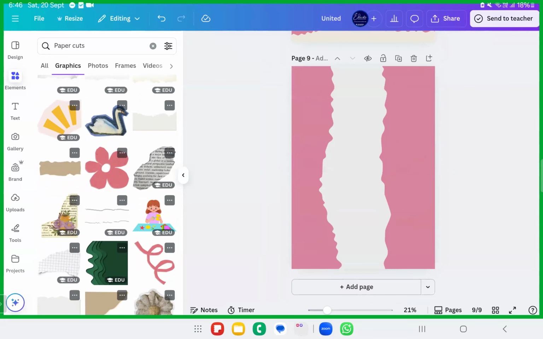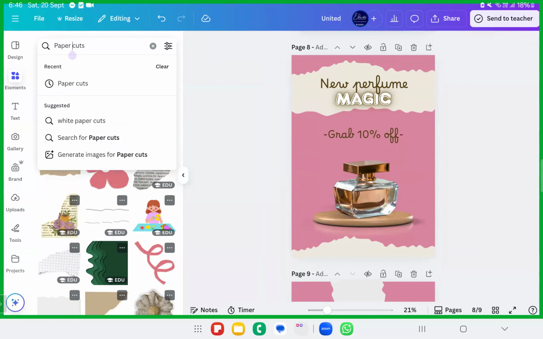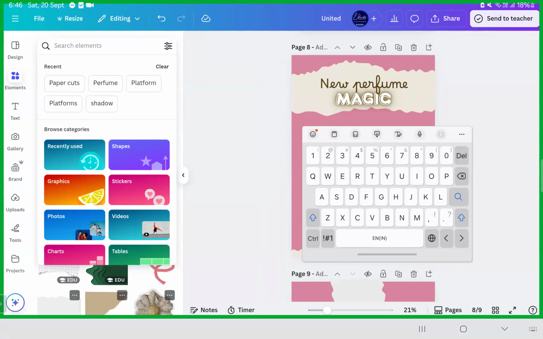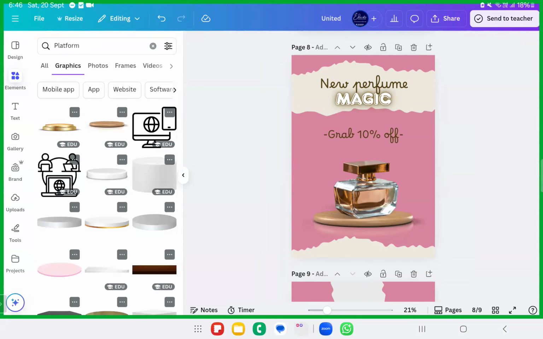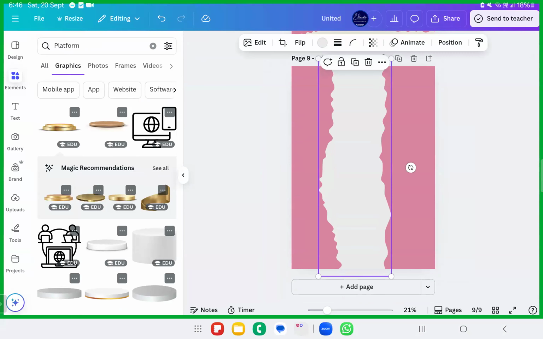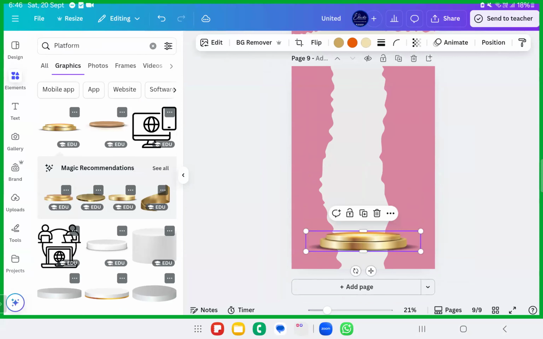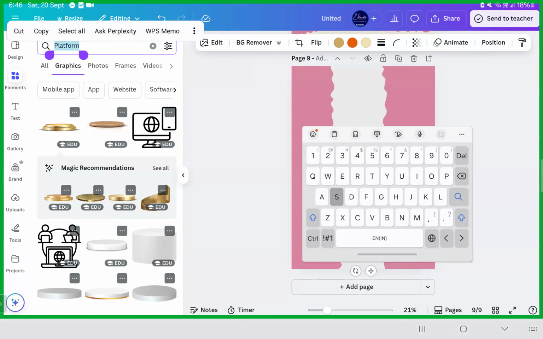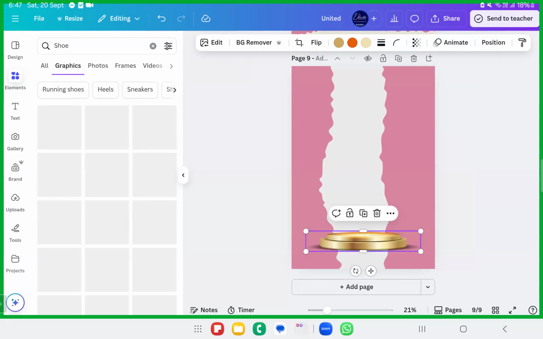So inshallah, can you show the podium? Yes, that's over here. You just have to go ahead with designing in the element. Just write platforms, platform. Not just platform, you can even write podium there. You have different kinds of podiums, not just this. You can use it in this way. For example, I'll take this podium and add it here. I want to add a shoe. For example, we are going to go ahead with shoe sales.